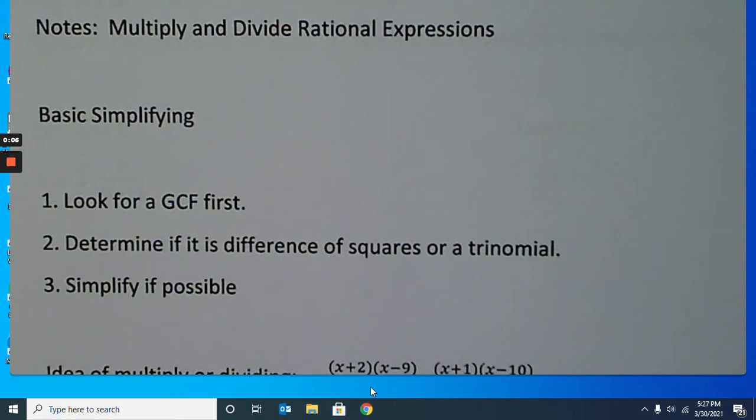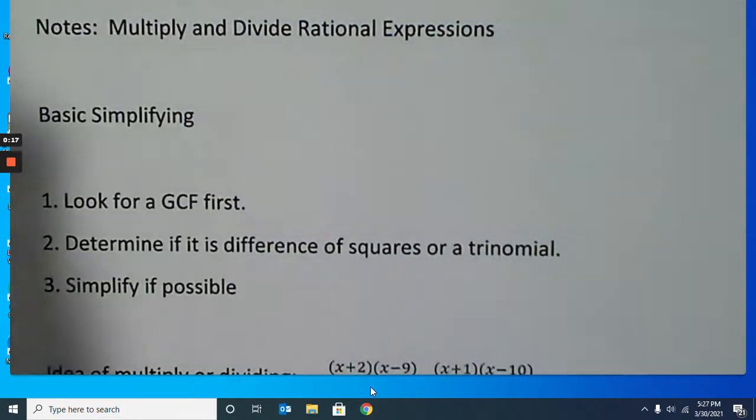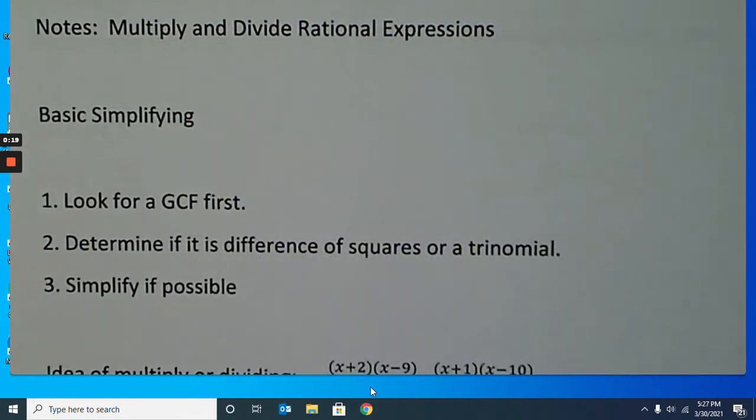So moving on, we started with simplifying rational expressions in the prior lesson. Now we're going to talk about multiplying and dividing rational expressions. For the most part, we're not going to be really multiplying and dividing in the very beginning. We're going to do a lot of simplifying first before we actually multiply anything. And the reality is we don't necessarily divide rational expressions either. We simplify them down and then really multiply when we get a chance to, if we can.